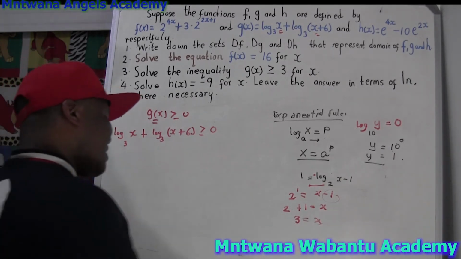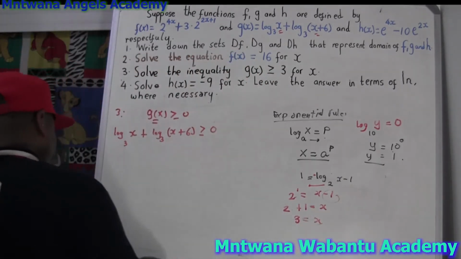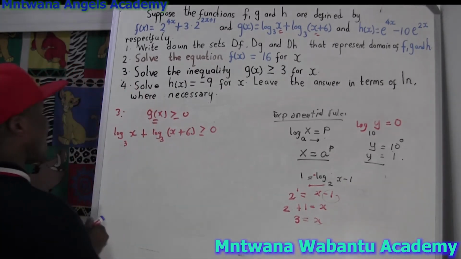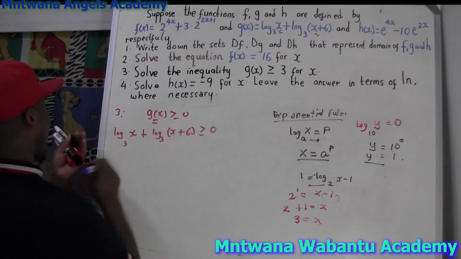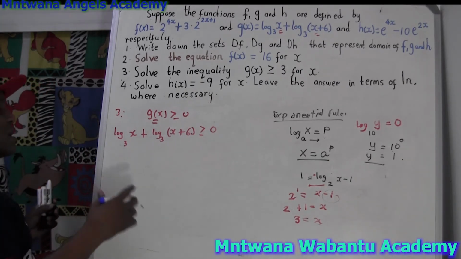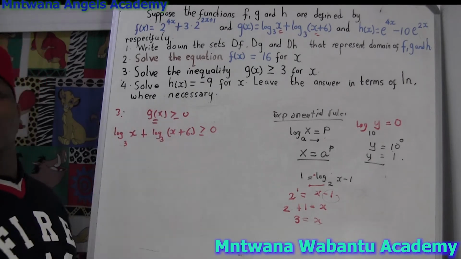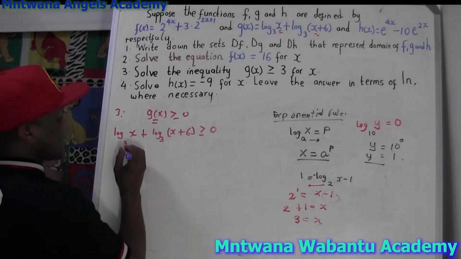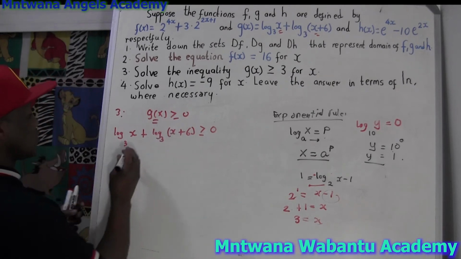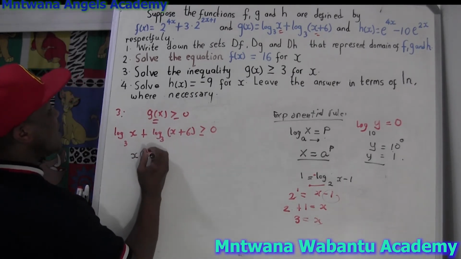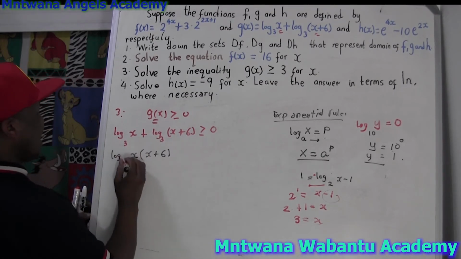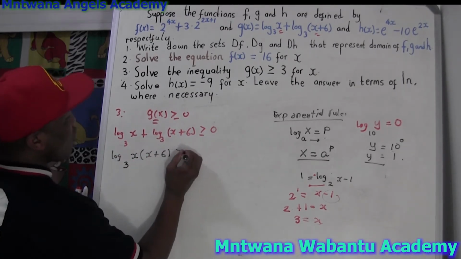Now here there's a trick with exponential. Show me that trick, please. The trick is easy. What I want to do first of all is pull them together, because I want to apply exponential, but there must be the product rule or addition of logarithms with the same base. If the bases are the same, I can bind these two things. Let me say x, and then x plus 6, and I'll write only one log in base 3, and then greater or equal to 0.